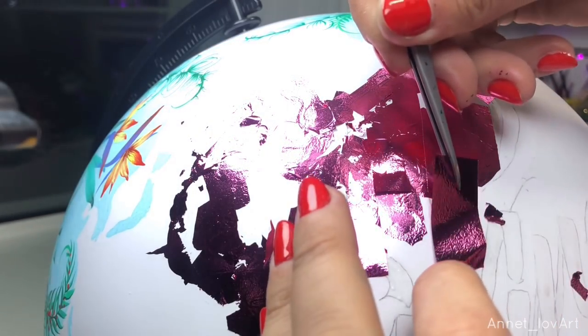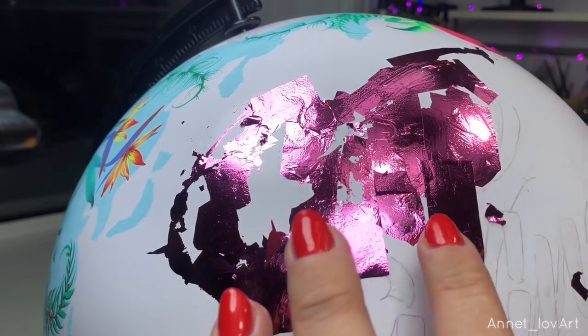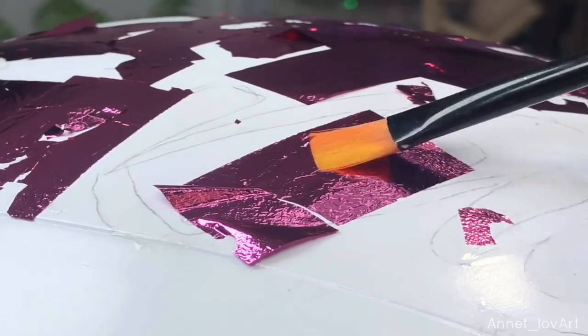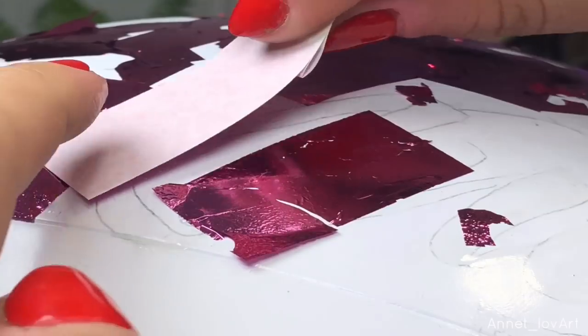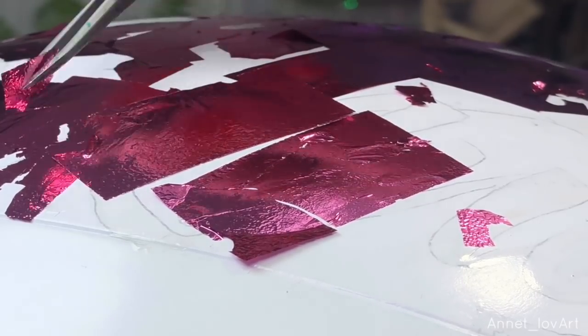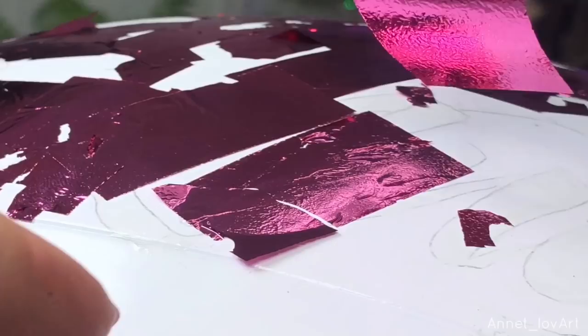And of course it will take some time to do this one by one, you see, and your brush can help you put these colors more flat, oops, the color leaves.